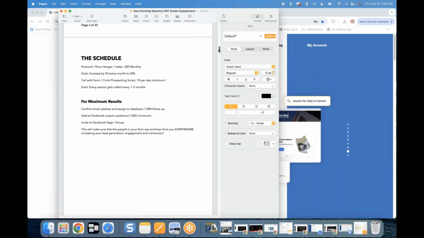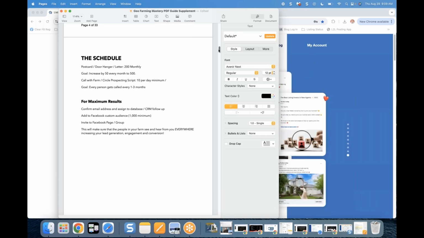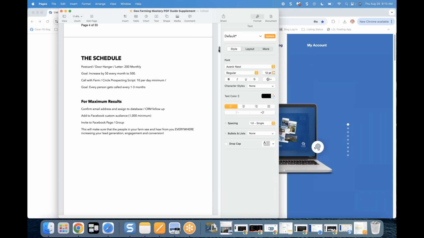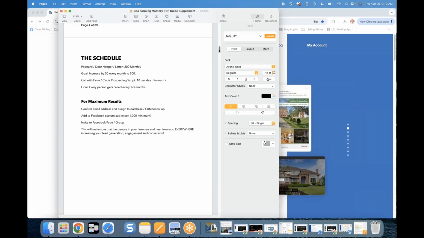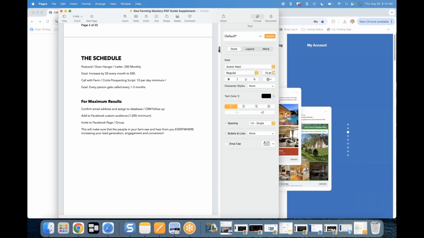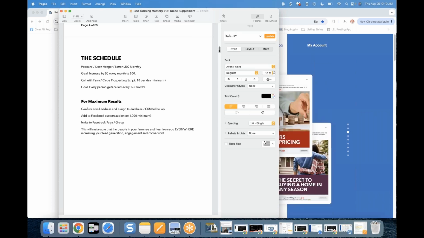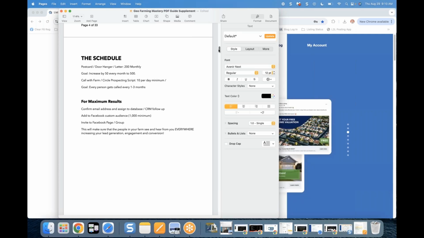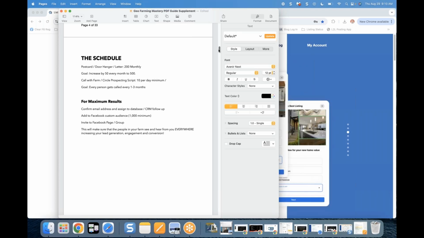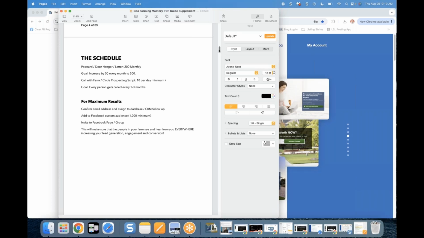All right. Farming is not sending out 500 emails once every 4 months. That's wasting your time and wasting your money. That's what that is. So farming is consistent marketing, direct mail, print, and it's the other things that we're going to be talking about here. So it's consistent, otherwise it's a waste of time. So like I said, don't blow out the gate with 1,000 postcards thinking that's going to be the quick way to start getting listings. It is, in a sense, but it's also a lot of money and not necessarily sustainable for you.